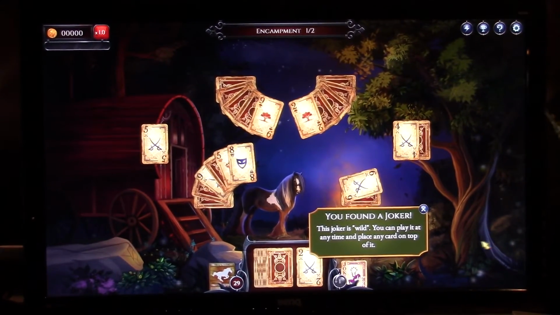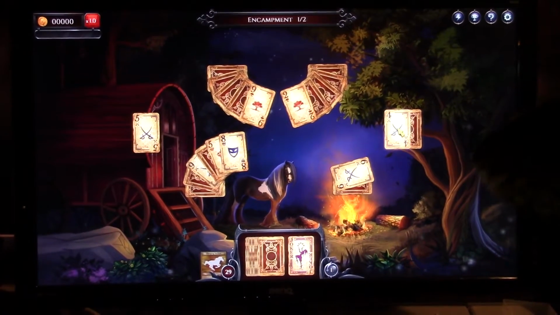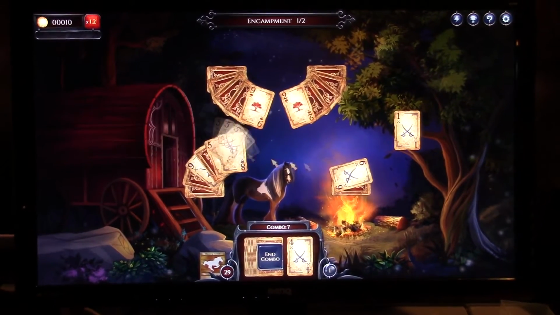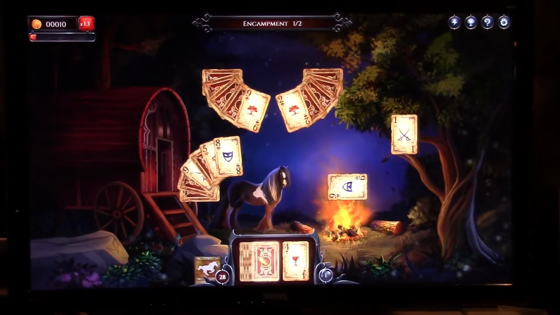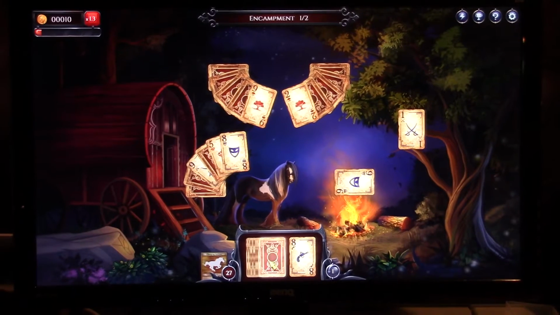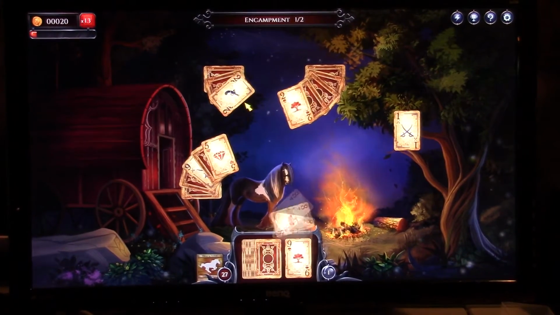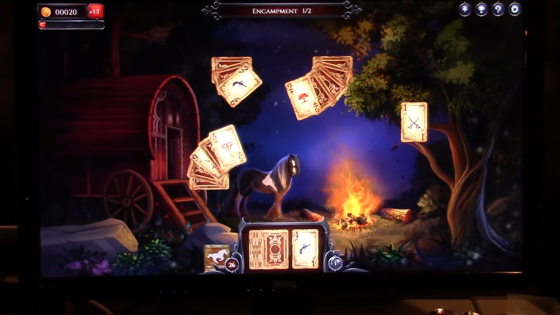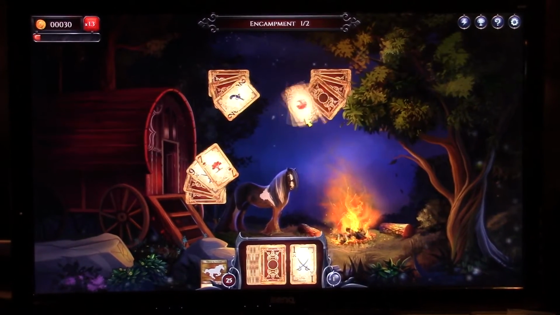So when I want to keep a run going, in fact I might use it now, I'll use the joker, then I can put anything on top of that. So like a 4, 5, 6, yeah, that's pretty good. So we'll keep going here, let's see, 9, 8, 9, 8, 4, 5, what else can we do?